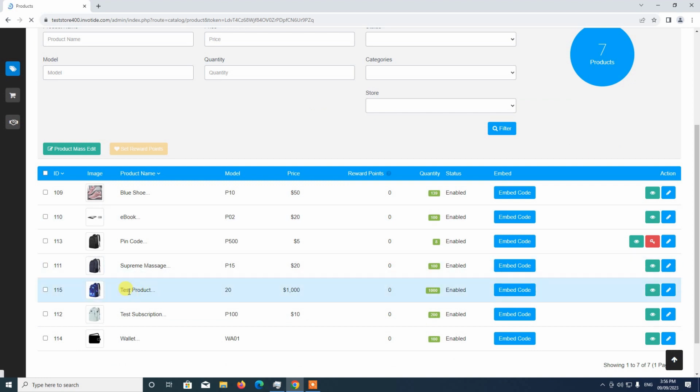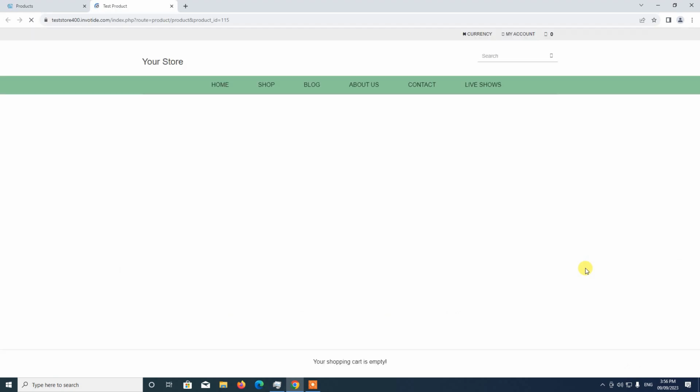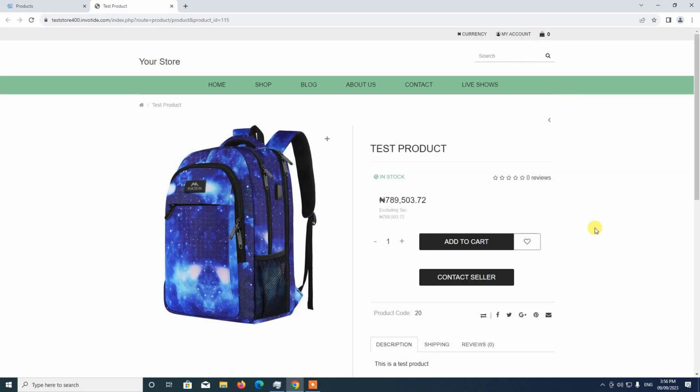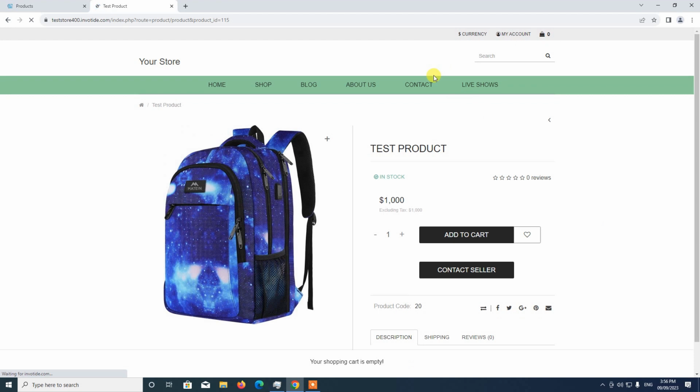So for us to be sure that we have set it up properly, we can go ahead and view the product in the storefront end. To do that, we go ahead and click on the view button here. All right, so I'll change the currency to dollar, as that is the default currency.